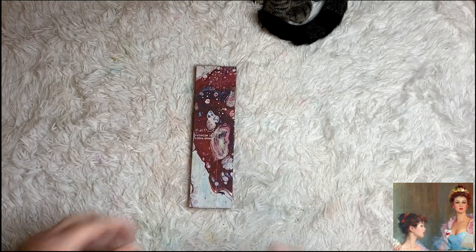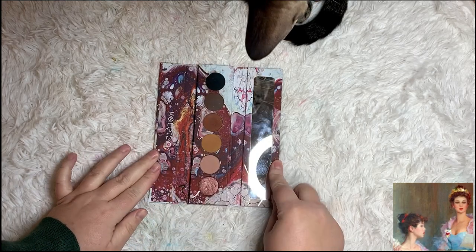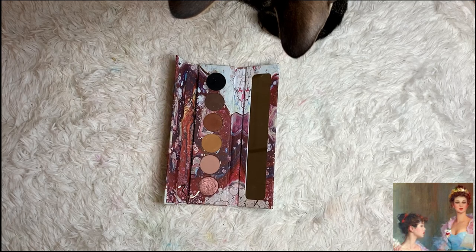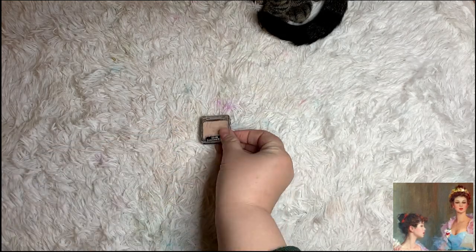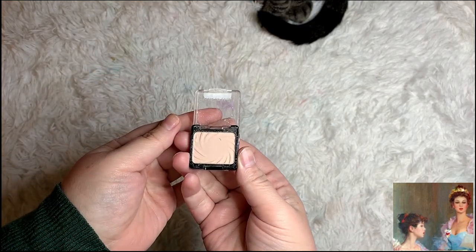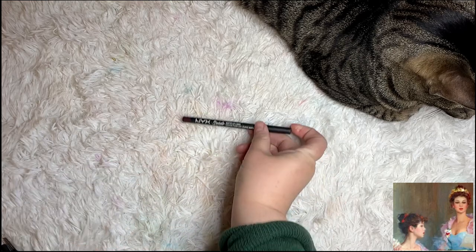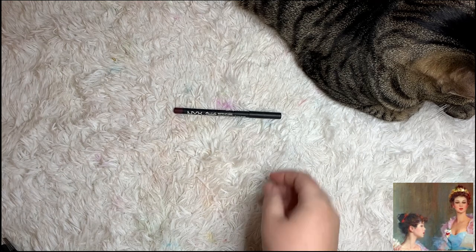For eyeshadow, I have a Kaleidos makeup palette. This has all of the matte brown shades from different releases that Kaleidos has created, and I'll mainly be using the darkest tones but I have multiple mattes I can pull from as needed. I also grabbed a simple beige brulee from Wet n Wild as a base color to put down on my eyes. This is my go-to mascara of the moment, Heroine Makes Mascara, and this is my lip liner — a dark red lip liner from NYX that I will use to define out my lips.